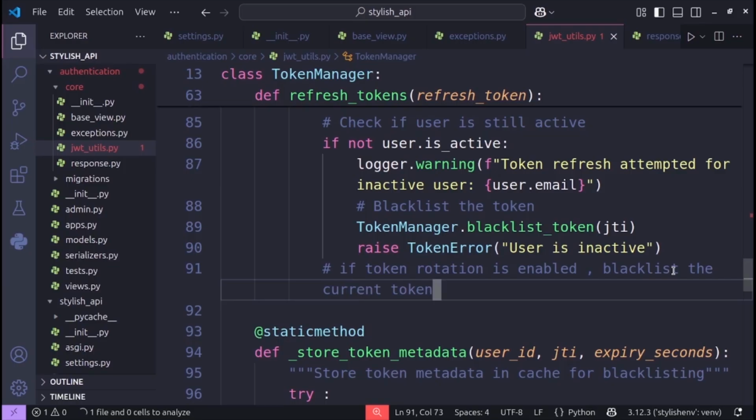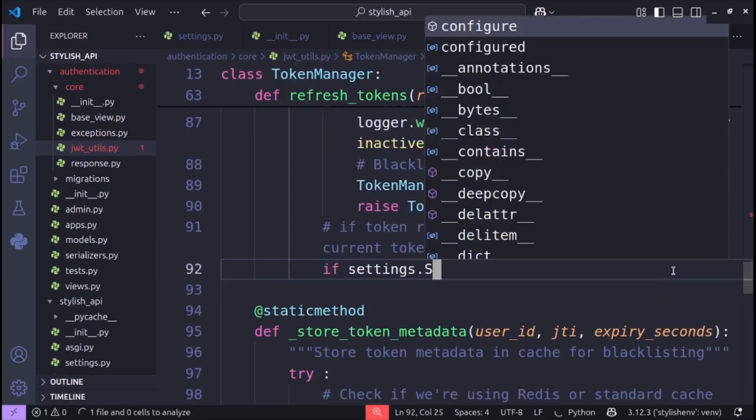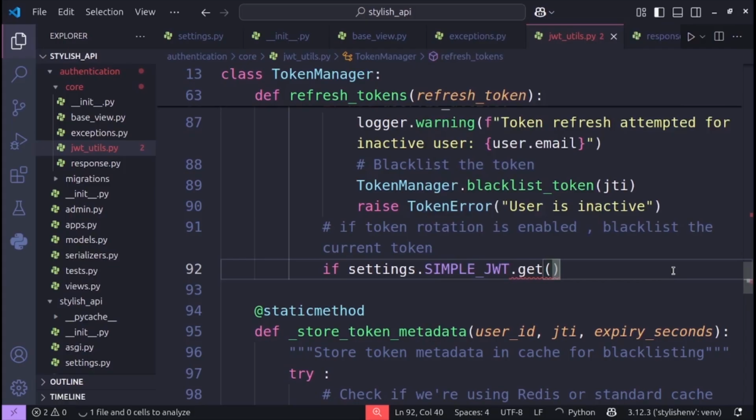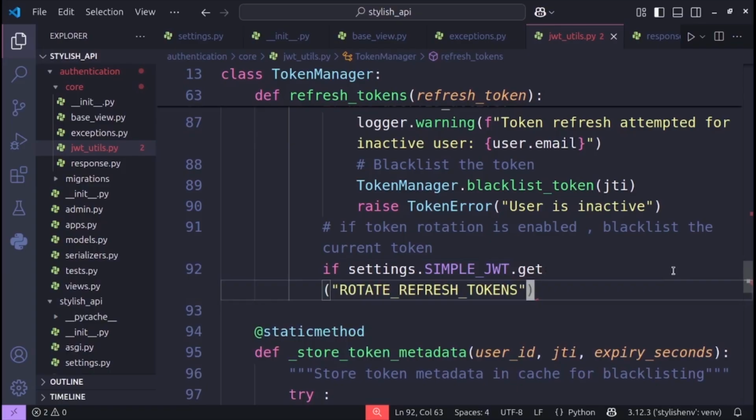So if settings.SIMPLE_JWT.get rotate refresh tokens, so if it is true, the default is true.